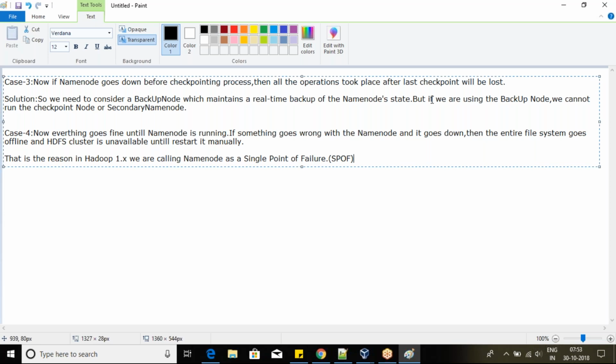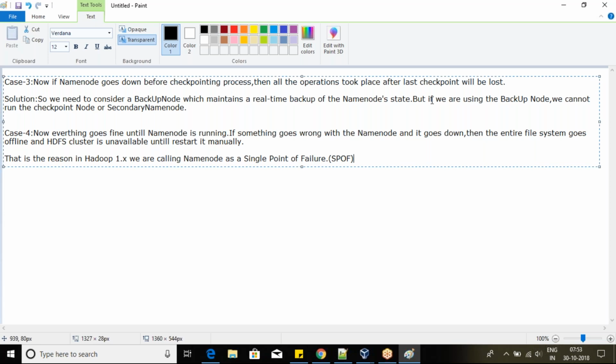Forget about the metadata loss and these other things; if the name node is down, we are unable to access the entire Hadoop cluster.